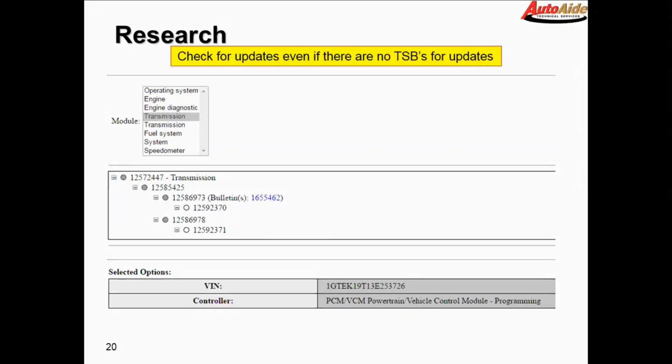Do not rely on TSBs as your primary source as to whether there's a flash available for it or not, because in a lot of cases, the manufacturer will put the flash out there expecting that when the car goes into the dealership for service, they're going to update it. And that doesn't necessarily hold true in the aftermarket, but we still need to check.